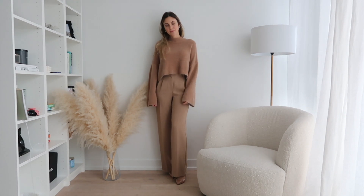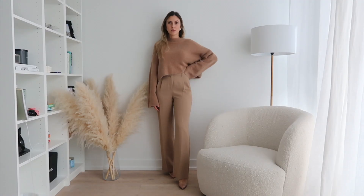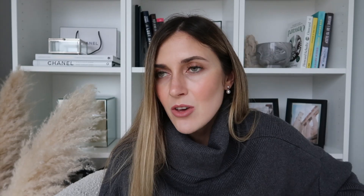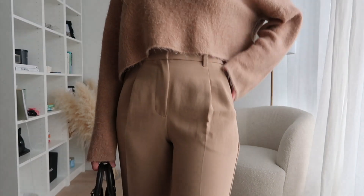Next we have this tan look, and I love it because again it's not exactly the same shades — most of the pieces aren't even from the same store, so there's definitely a little discrepancy in the color shades themselves. But you really don't have to worry about it being an exact match; if it's around the same hue, it still looks monochrome and it still looks great. This look is really flowy. Normally I follow the proportions rule and go for tighter and looser items together to balance out, but because the sweater is so cropped and the pants go in at the waist, you still have that shape. Because of the cropping, you can still see my shape under the sweater, so these two pieces actually go together really well.